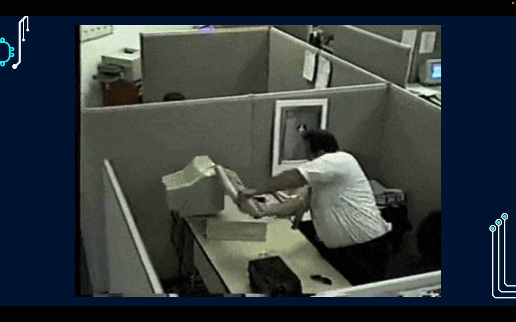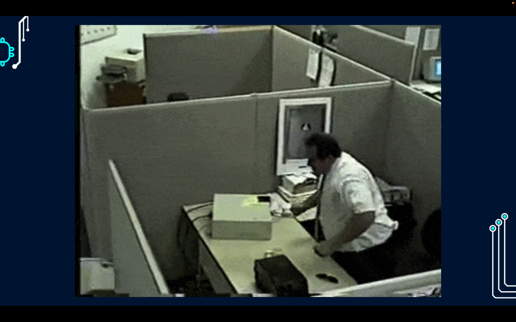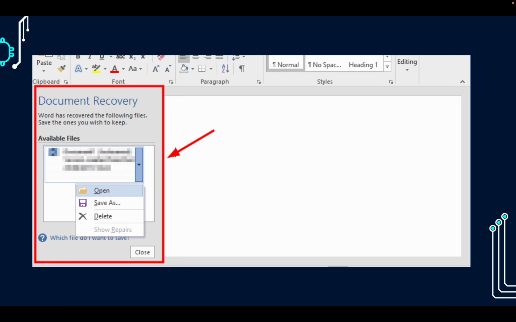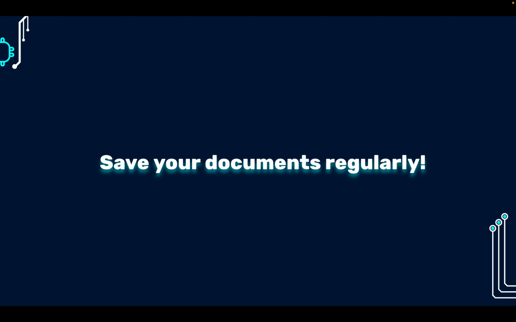However, Microsoft knows about this situation, so they added a mechanism to automatically recover the file, for example if the computer is shut down, and they will use this mechanism to save your file. But sometimes it may not work, so just remember to save your file regularly to ensure you don't lose any data.